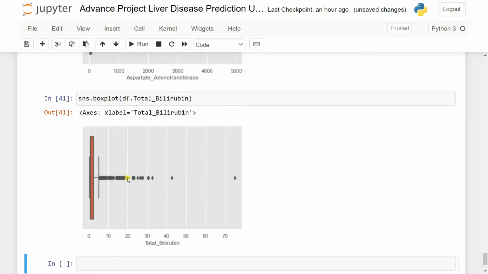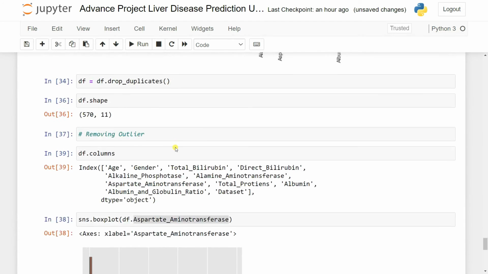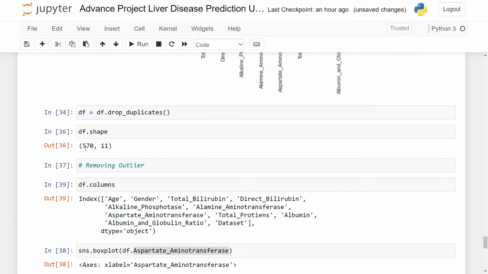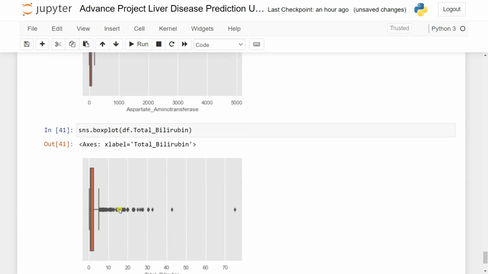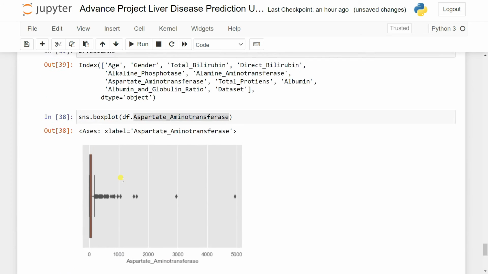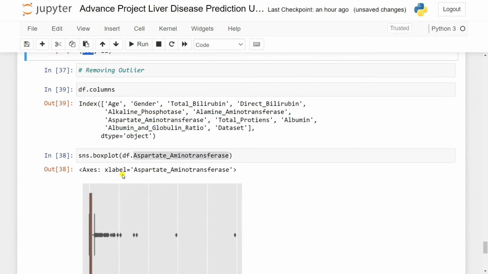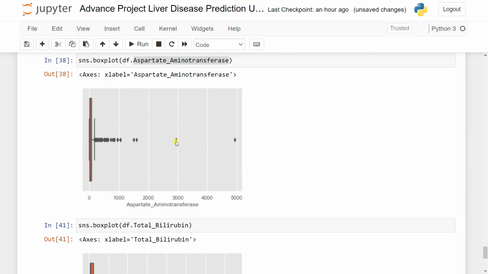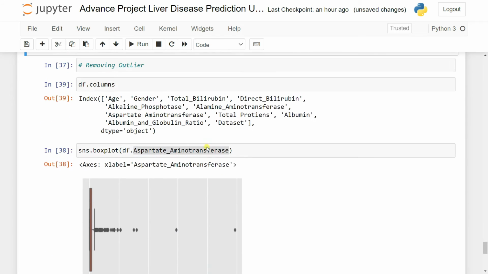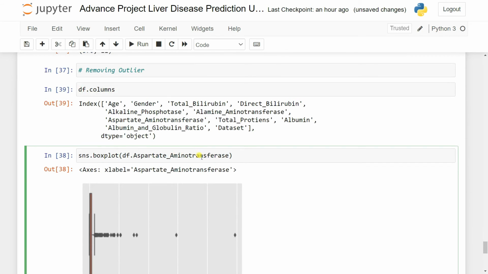But when you try to remove the outliers, your data set is quite small because it has just 517 rows. When you try to remove all of the outliers, you won't have any data left. If you don't have any data, how can you actually predict? So that's why you need to select the column with more outliers. You check that after 3000, all of the values are considered outliers inside this aspartate aminotransferase.